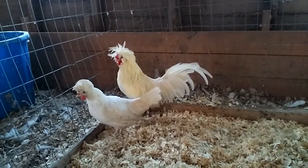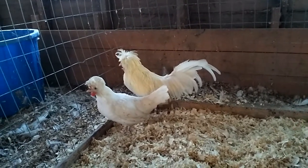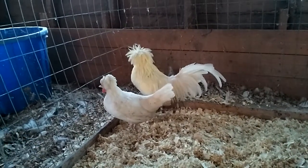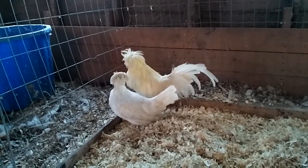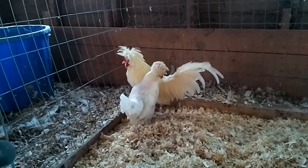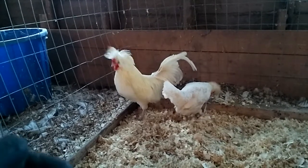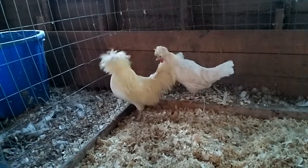White birds, it's kind of hit and miss when it comes to showing. In certain breeds, it's the pinnacle of perfection to have a white bird because they are the ones that do the best at the shows, white Leghorns being an example. In other breeds, not that common, and they haven't been worked with as well, so their body type just isn't there. In the case of the Houdan, you're likely to find a mottled Houdan, which is the most common color, of good type than you are a white.